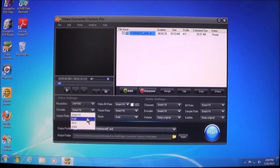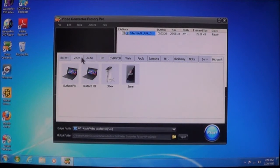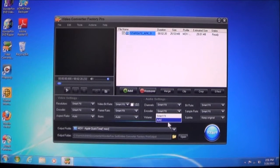For example, here I can choose between XVID, DIVX, or H.264 as my video encoder. But watch what happens when I choose a different format — for instance, let's go to MOV, which is QuickTime. I can still choose my resolutions, but if I choose the encoder, you'll notice that the encoders have changed. So again, it's based upon what format you're going to convert to as to what encoders you can use. The same thing applies to the audio settings — it depends on the format as to what audio encoder you can use.